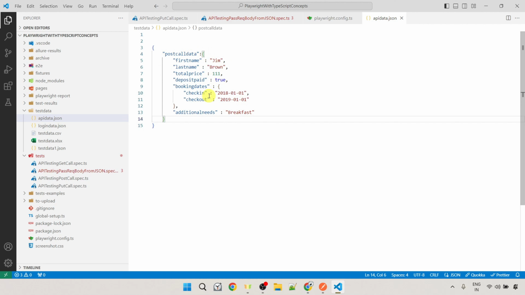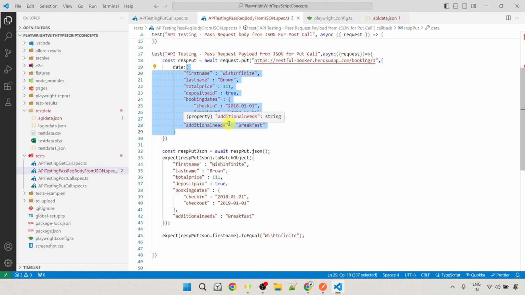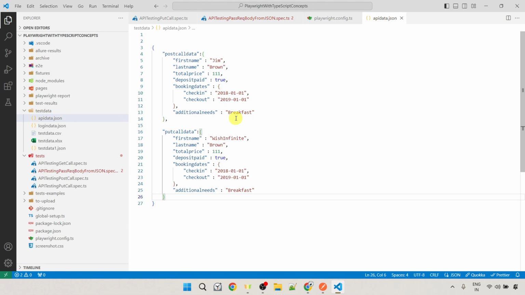For that, you can put the comma after the first key value pair, and then you can give the name as the put call data, any name you can give. Under the double quotes you need to provide it, and then colon. And then we are going to provide this put call data. Let me copy it again. And here I can paste this data.